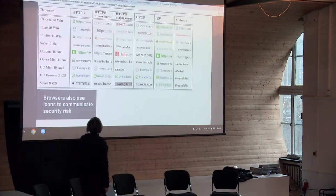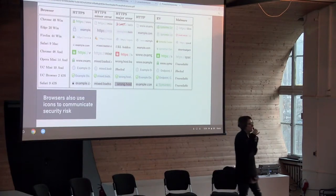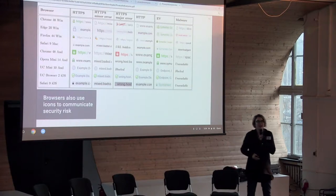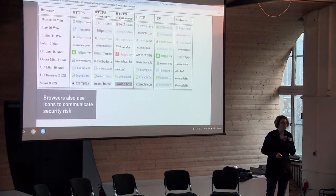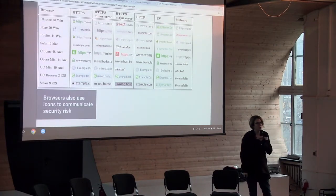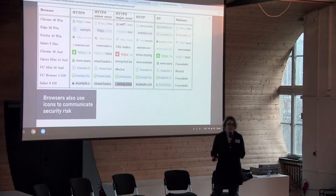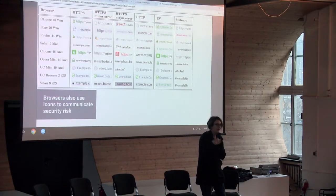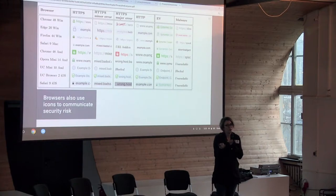The Chrome team has done a lot of work looking at iconography, icons, and warnings — how to let people know that HTTP is less safe than HTTPS. They're working hard to normalize a language and communicate risk. But there's no agreed-upon language for how this should work, and no real consensus about what a lock icon means. The answer is not to download a lock icon and stick it somewhere in your app. The answer is to think, particularly in the context of GDPR changes, about how to meaningfully communicate what your product is doing.